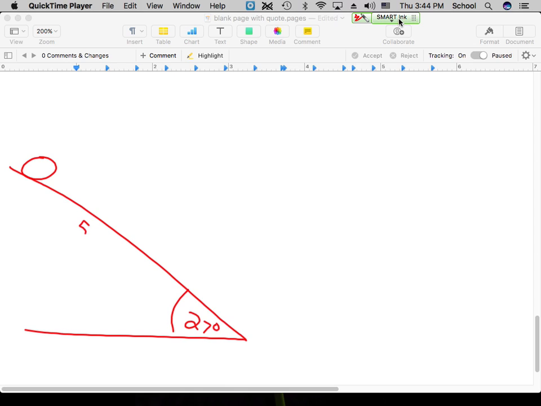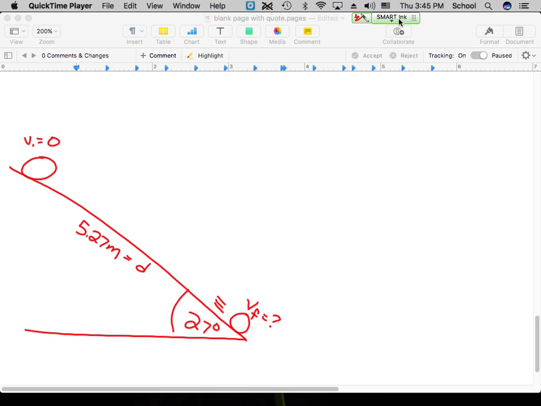The ramp is 5.27 meters long, and we want to know how fast the ball is going when it's zooming down here at the bottom. So we're assuming that the initial velocity is 0, and we're looking for how fast it's going at the bottom, so the VF is what I'm looking for, and we also want to find the time.